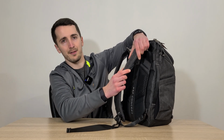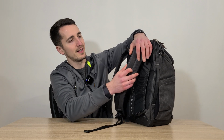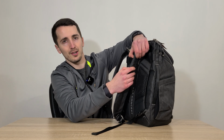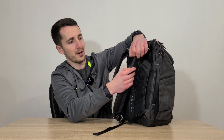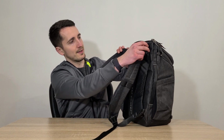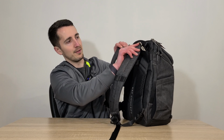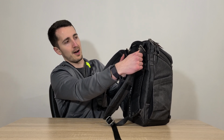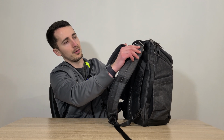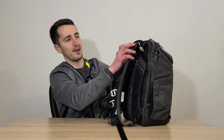Kind of a nice design. I feel like it's pretty flexible and still pretty resilient in terms of the material. I don't think this will be wearing out anytime soon. And I do like that these shoulder straps do have this hinge mechanism. So if you have wider shoulders, you can hinge it out more. It just naturally does it when you're wearing it. Or if you have narrow shoulders, it can come in to fit your body a little bit better.